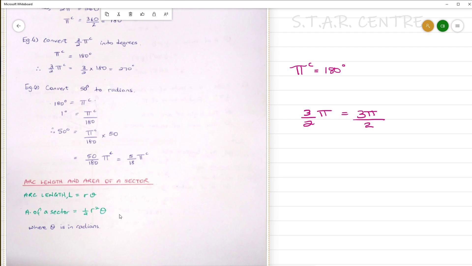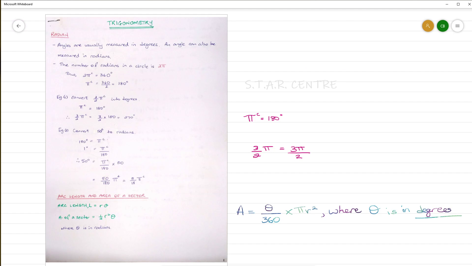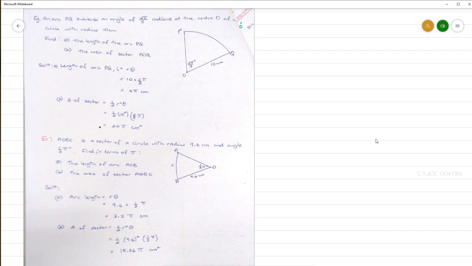To find the area of a sector, you would have learned before that it is a fraction of the area of a circle. The formula taught in mathematics was area of a sector equals θ over 360 multiplied by πr². However, this formula is used when θ is measured in degrees. But when we have θ being measured in terms of radians, then we use our new formula here, area of a sector equals 1/2 r² θ. Same goes for arc length. We use l equals r θ because these are all formulas for when θ is measured in radians.